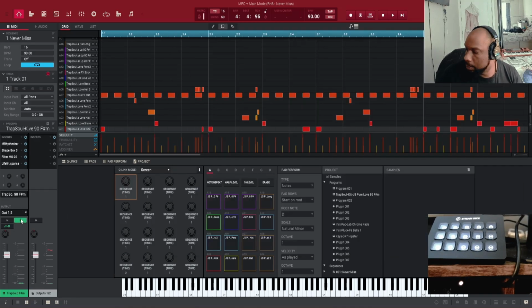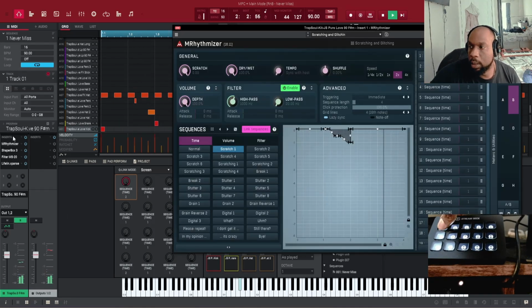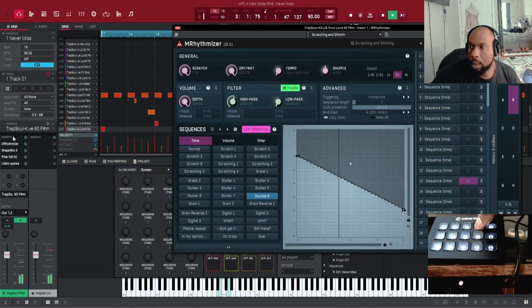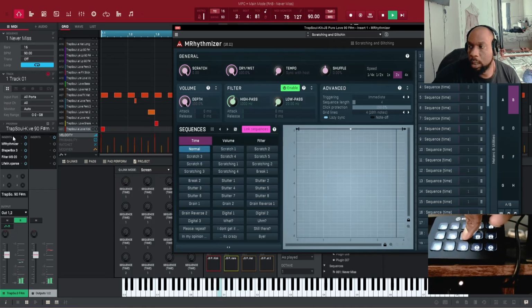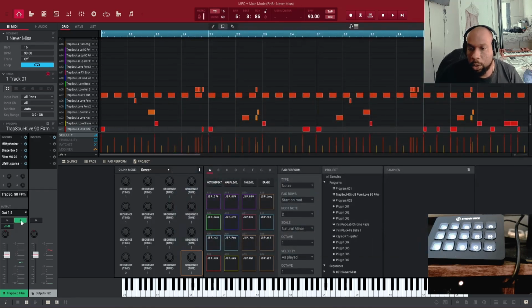Let me solo my drums. If I press this, yeah. So what you can do is use these to control your cue links.